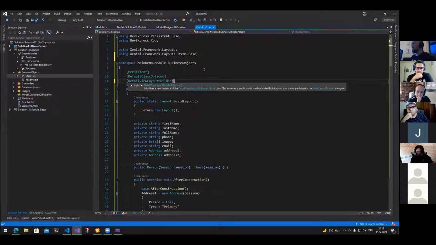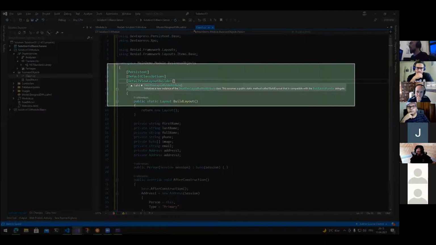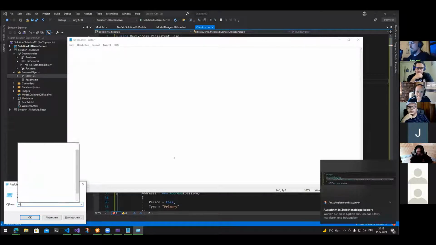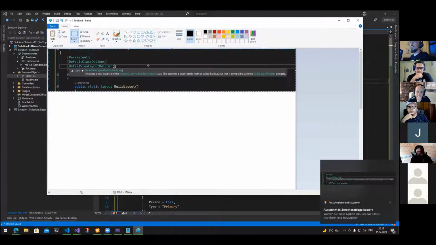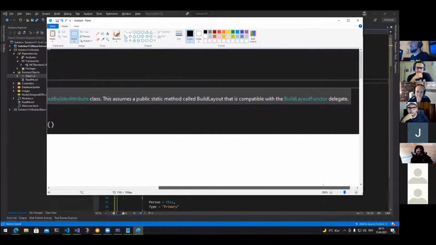So there is this, can you read this stuff? Can I zoom in on that somehow? No. Okay, I can do this. I can zoom that, and then I can do Paint. Oh God, I need to install ZoomIt on this machine. Can you read this?